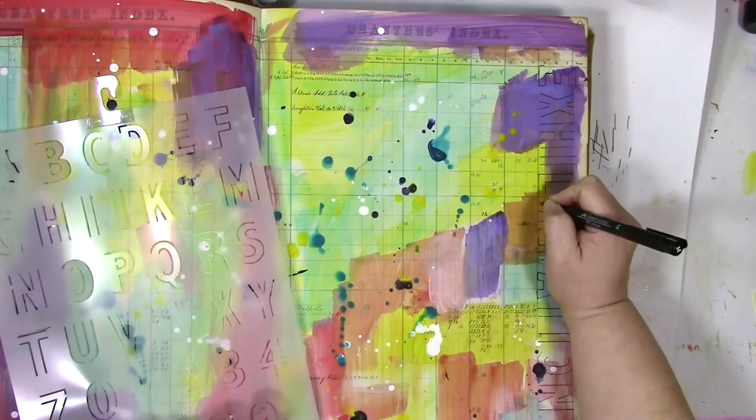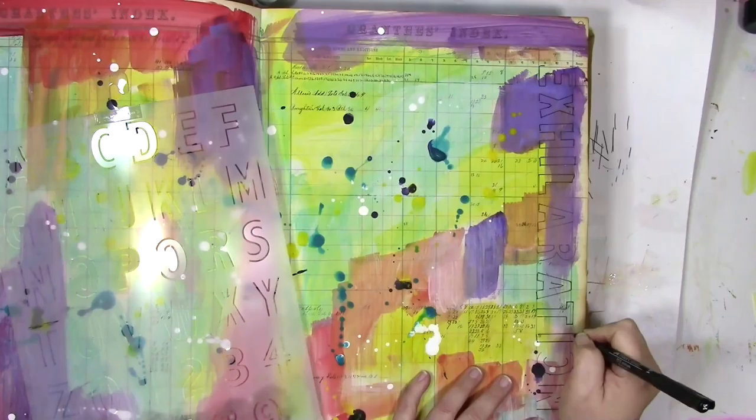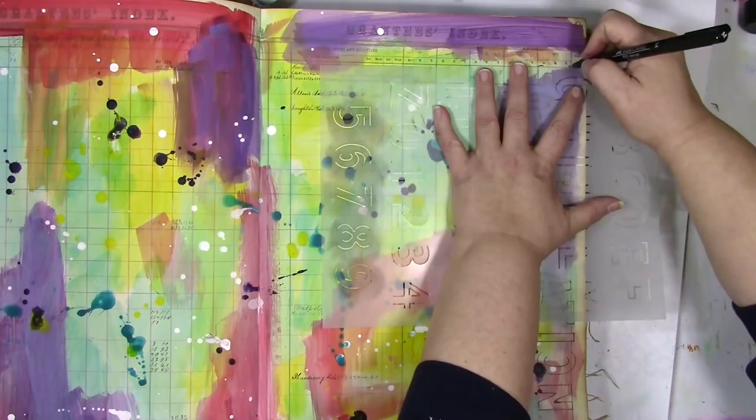This stencil is called Open-Ended for a reason — the letters are open on the ends. If you want to close them up, all that means is just connecting those two little dots at the end with a quick little pen stroke, and letters that were open are now closed up. Some of the areas are larger, so what are the tricks for closing those up? I'm going to use the stencil to do that. Any letters that have a long stretch that's open, I'm just going to use the edge of the stencil like a straight edge, connecting those two dots with the pen, and that quickly closes those up.